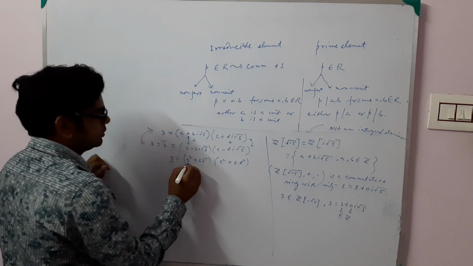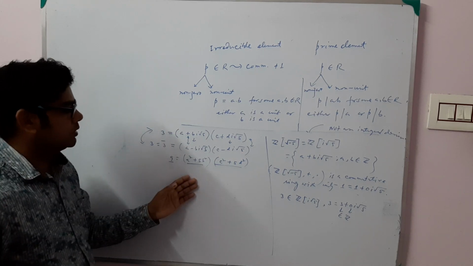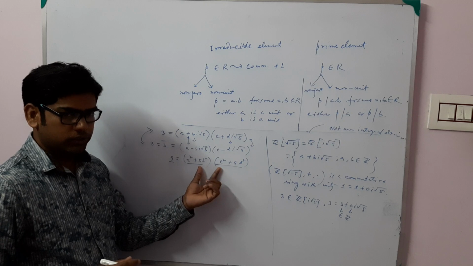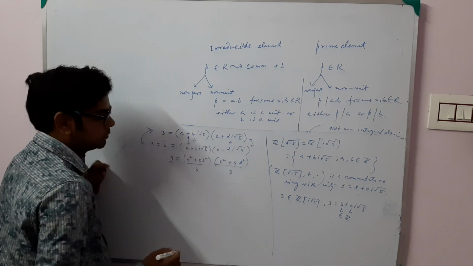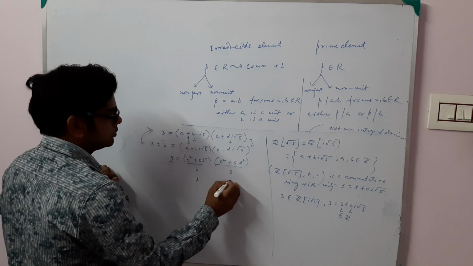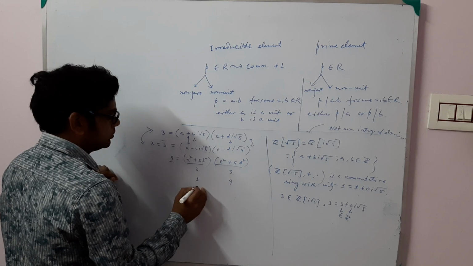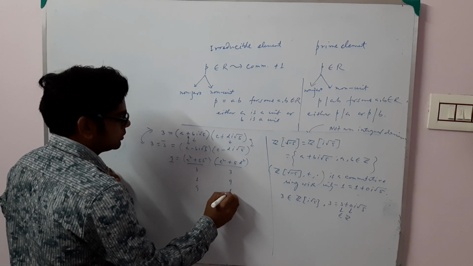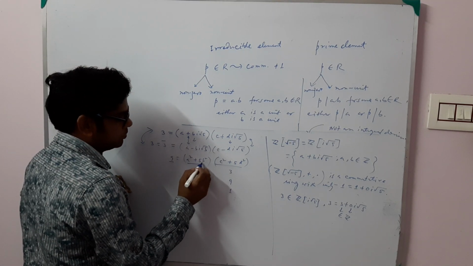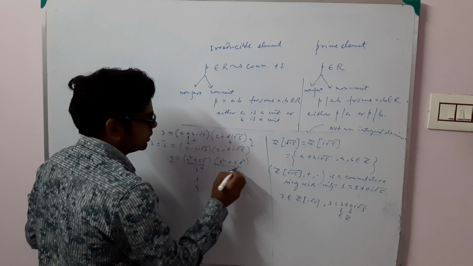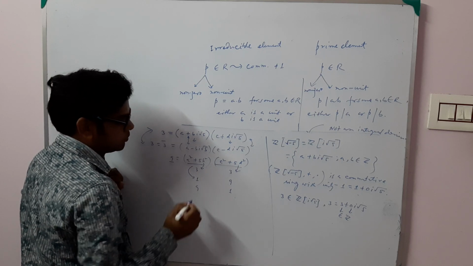Now this is 9 and these are two integers. So what are the possible values of these two integers so that their product will be 9? So this may be 3, this may be 3. This one may be 1, whereas this one should be 9, and this one should be 9, and this one is 1. Now we see that this integer cannot be 3, this also cannot be 3. So now we take the other possibilities.